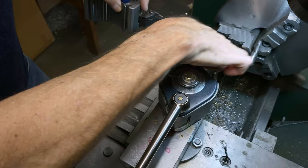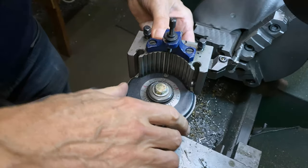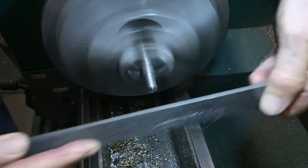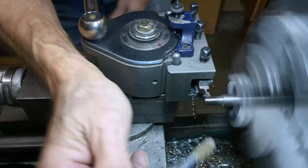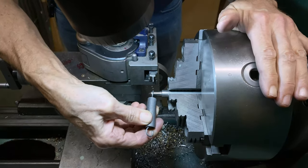Switching tool bits, this one has a little bit of a radius, so I'll get a radius in this corner here. That's what I want. Okay, that looks good.